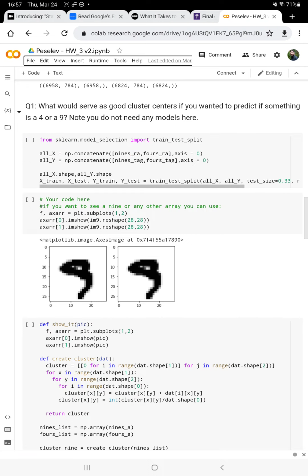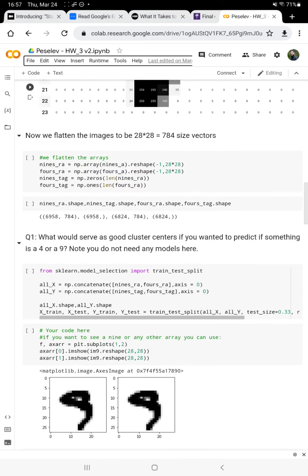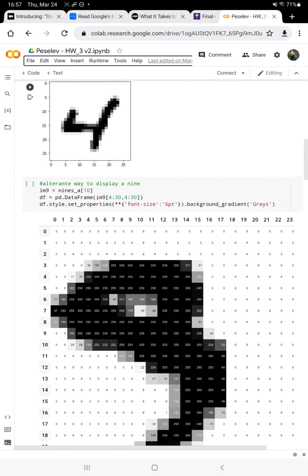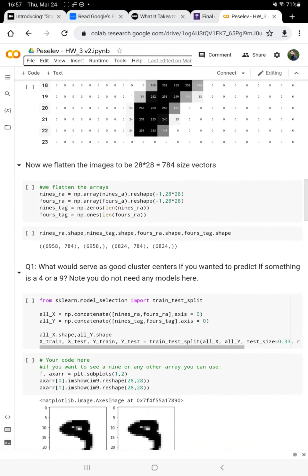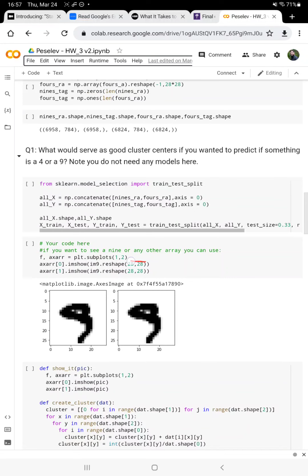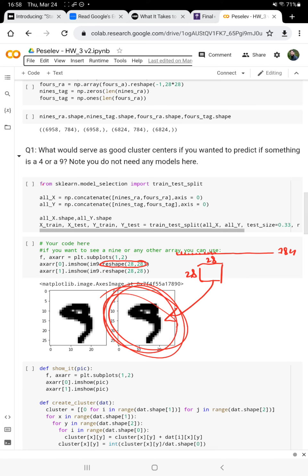And so what he does here is, oh my god, where is I am 9? Where he defines I am 9, I think here. Yes. So here he takes one random 9 from the array, and by using reshape, he takes this really long array. How many were there? Like 784, if I'm not mistaken. And then he reshapes it into a 28 by 28 square, and you can actually see it, and it makes sense for a human eye. But the computer doesn't care if it reminds us of a 9 or not.